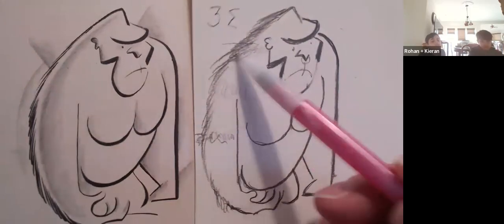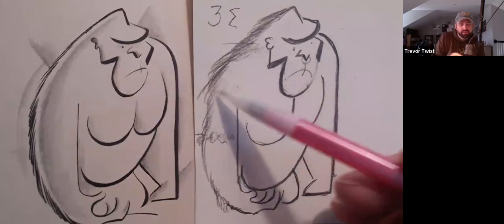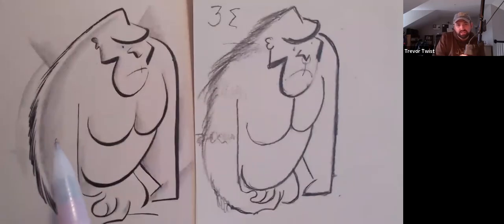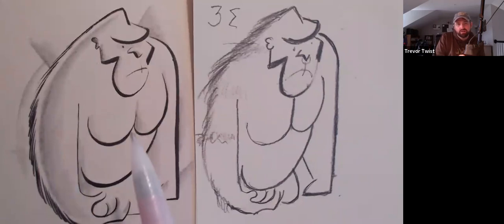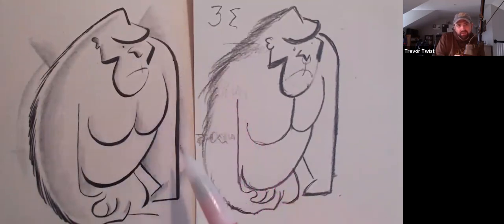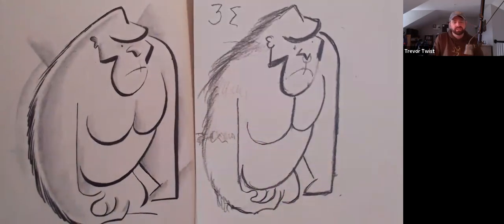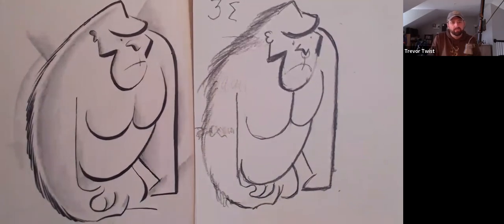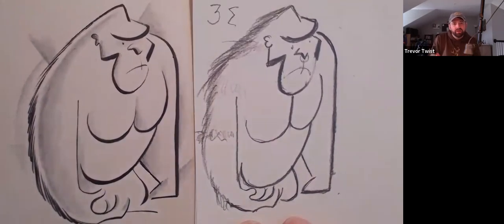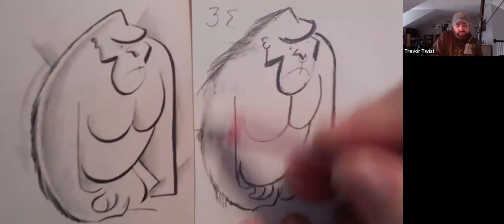Are we done? The last part I'm going to have us do is, hopefully you can see it, there's this gray shading. You can see it on the inside of his pec here. You can see it on the outside of his arm there. You see it a little bit near his eyes and also in the background. So I'm just going to ask you guys to look around a little bit and see where there's some nice gray tones and put those in.